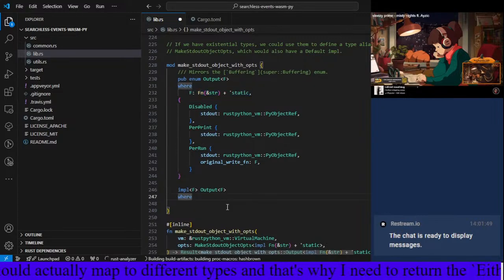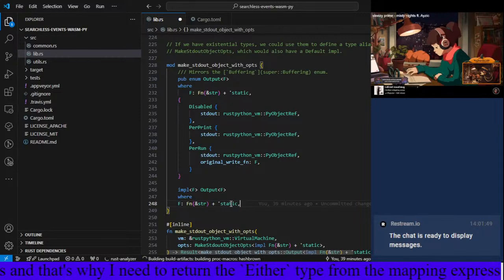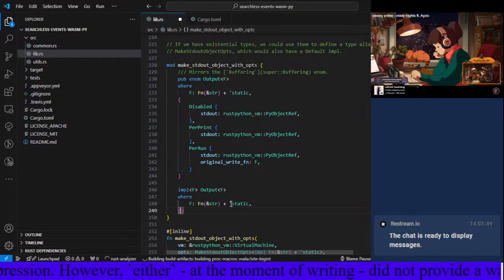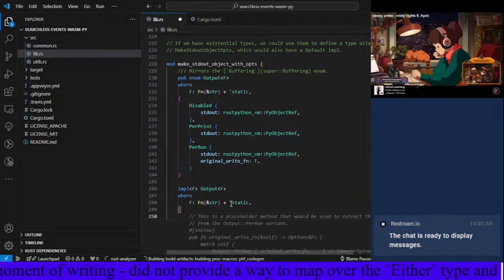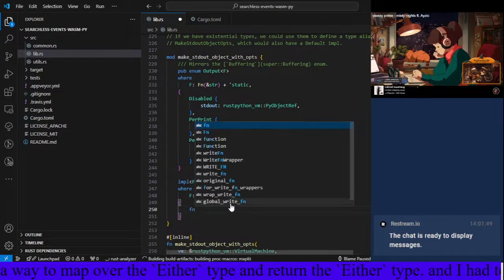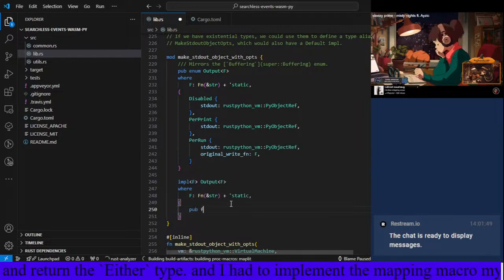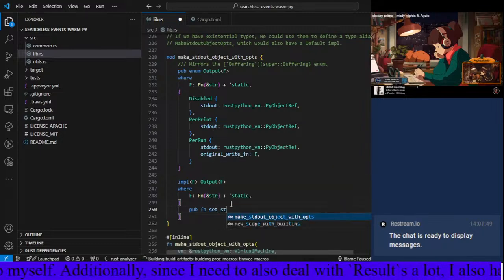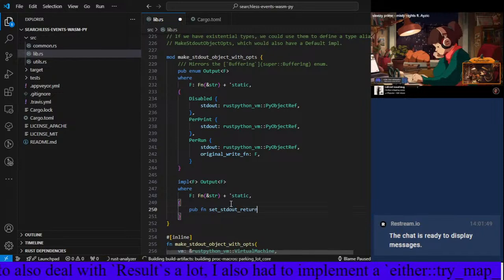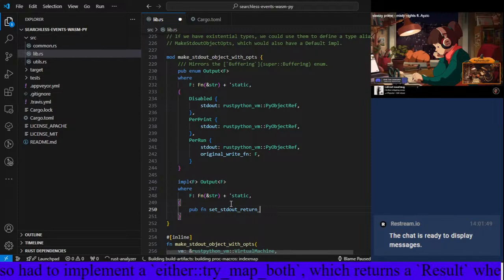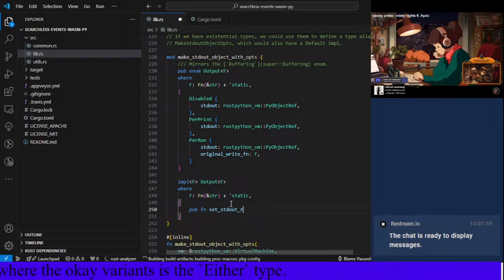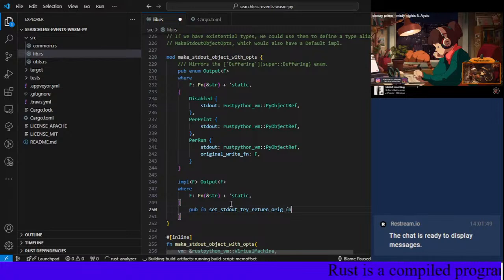I want to implement pub fn, tested out, return a rig fn.